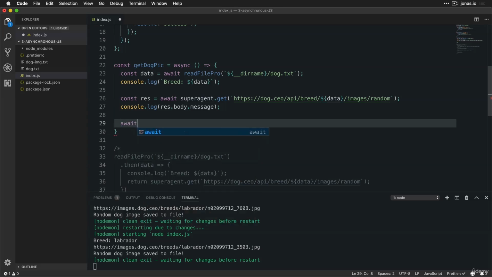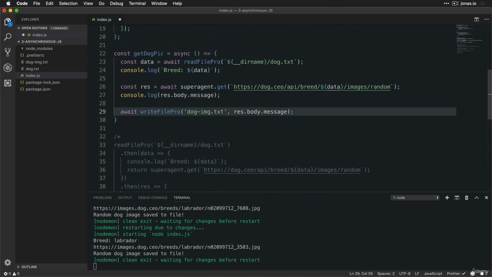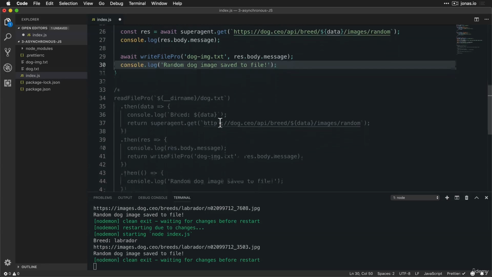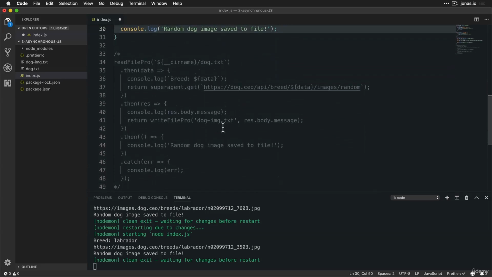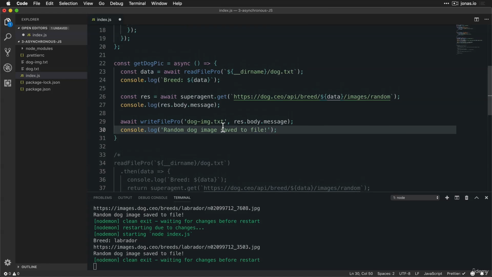And so we don't even need to store anything into a variable. All we do is to stop the code here until that writing process is finished, and then log to the console this string. Okay? So if you compare this code with what we had before, well, that looks a lot cleaner and a lot easier to understand, doesn't it?